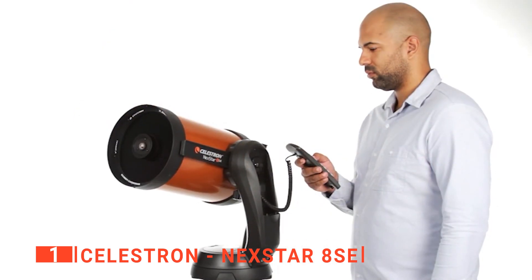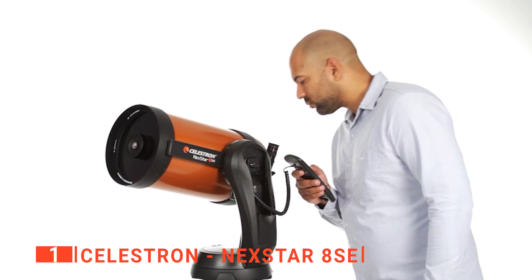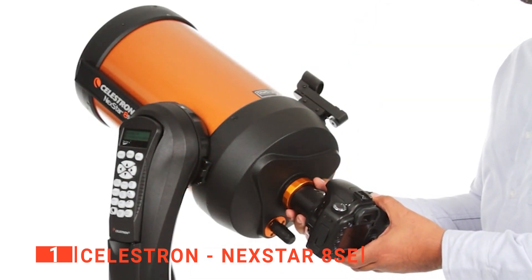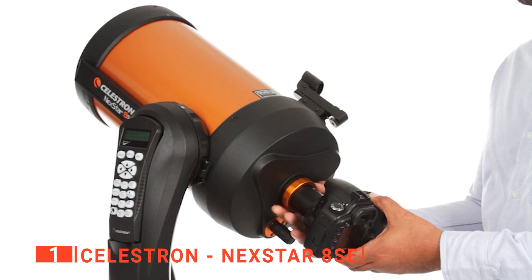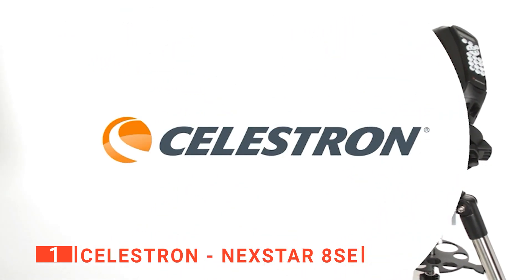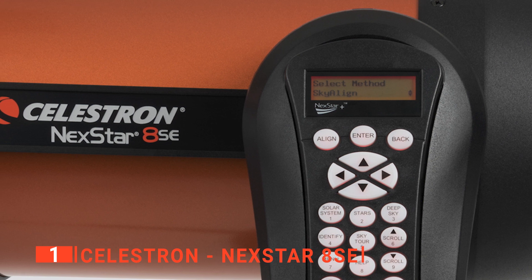What's more, the focuser is located conveniently at the back below the optical axis, which with this ALTAS system means it's always easy to find and use. The mechanism is smooth in operation with plenty of focus range that can accommodate diagonals, eyepieces, and DSLR cameras, so you can document your favorite observations. Furthermore, like the previous entry on our list, this unit is computerized with a colossal database. It makes use of Celestron's SkyAlign procedure and will have you ready to observe in minutes.